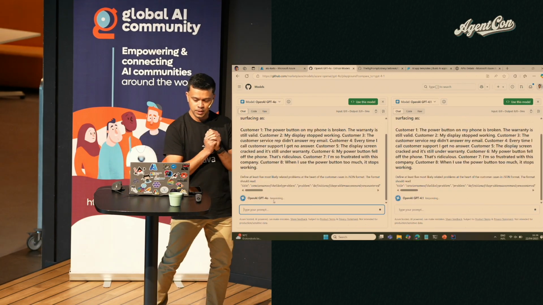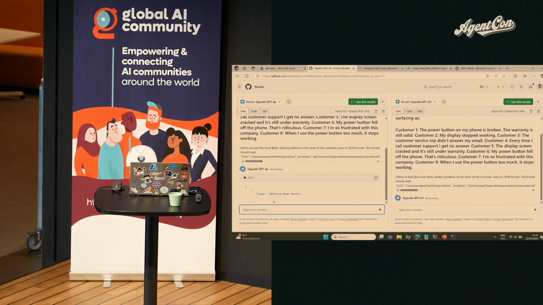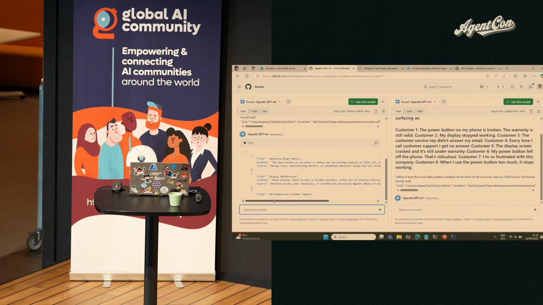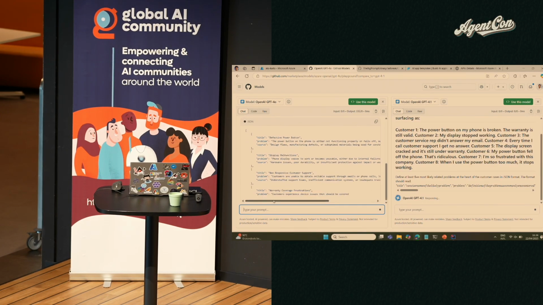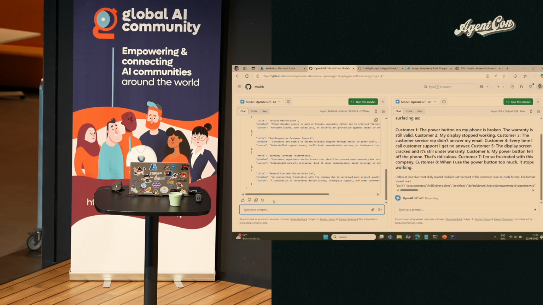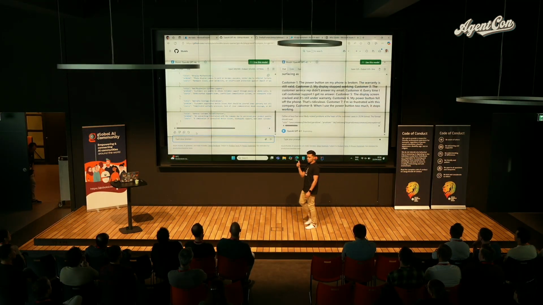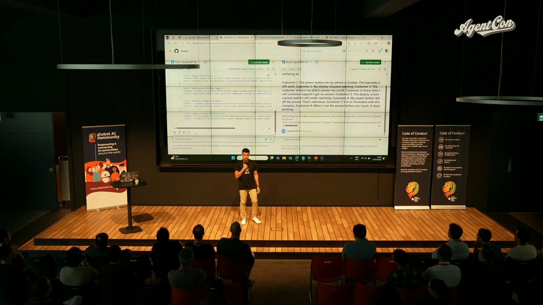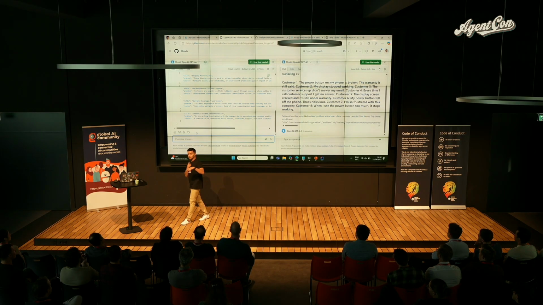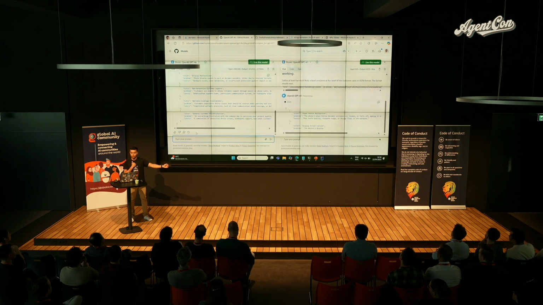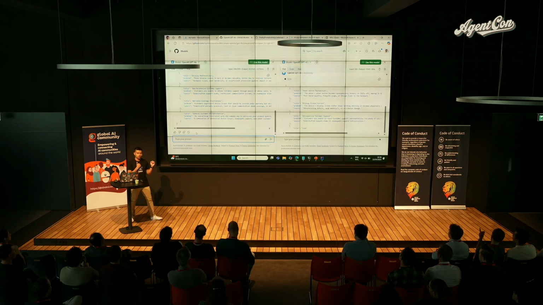How it's going to perform in both the models. What you can easily see, if given the infra remains the same for these two models, which one is faster? Second, you can see, given the instructions of my prompt, which model gives me the results back that I wanted. In this scenario, if 4.1 is the new model and you want to move to 4.1, you might need to think about your latency increase.